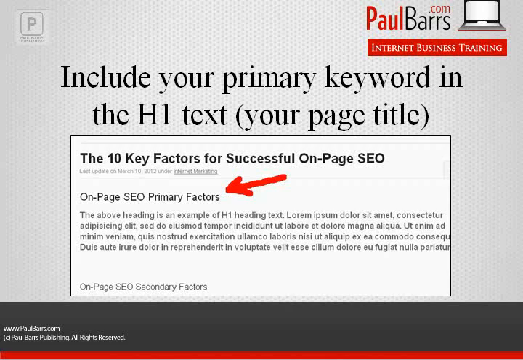You may not be working in the code, but there will be something in there in your WYSIWYG, your what you see is what you get editor, which will allow you to change a section of text to H1 header. Now, hopefully, you'll see the screen caps, the images that I've just got here with the arrows pointing to the different sections as we go through these 10 different areas.